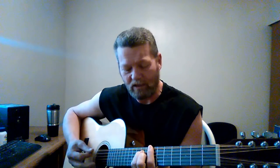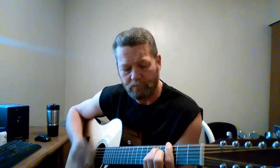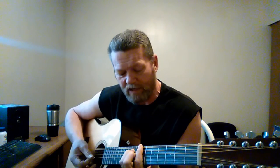And then also watching them, I learned that the reason it was hurting my hand so bad is because I was putting my thumb out here, trying to squeeze the strings with my hand. And then I realized from watching them that by having the guitar up higher, I can put pressure on the guitar here with this arm, which means I can push on the strings here without my thumb. So that's how they're able to slide up and down the neck like that.